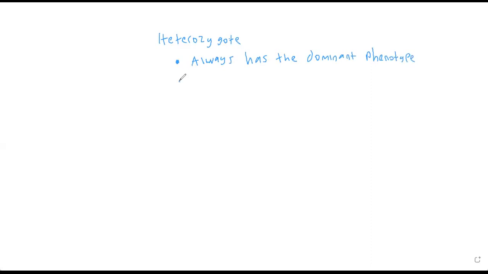But there's also a 50% chance of passing the recessive allele to their offspring.